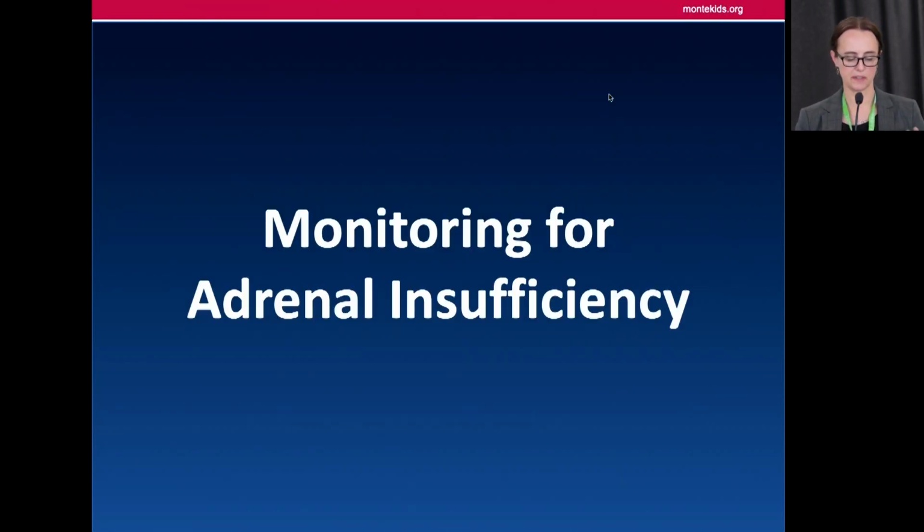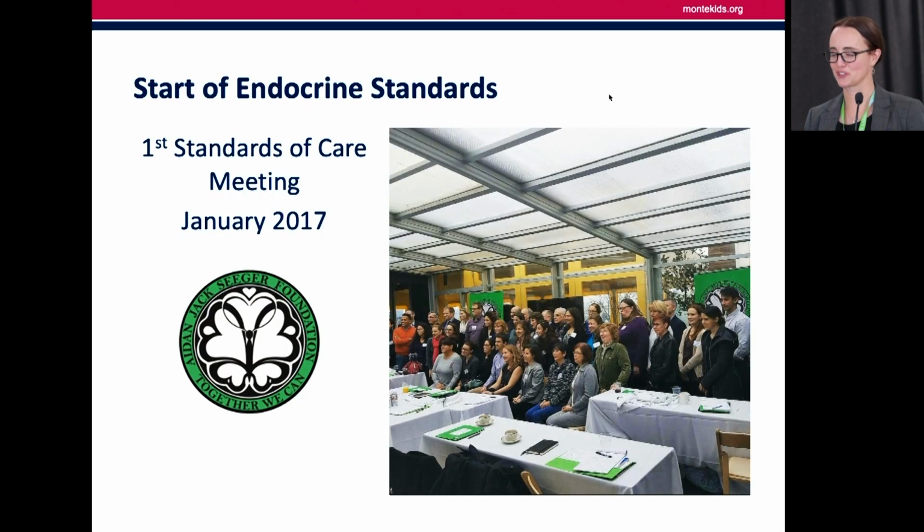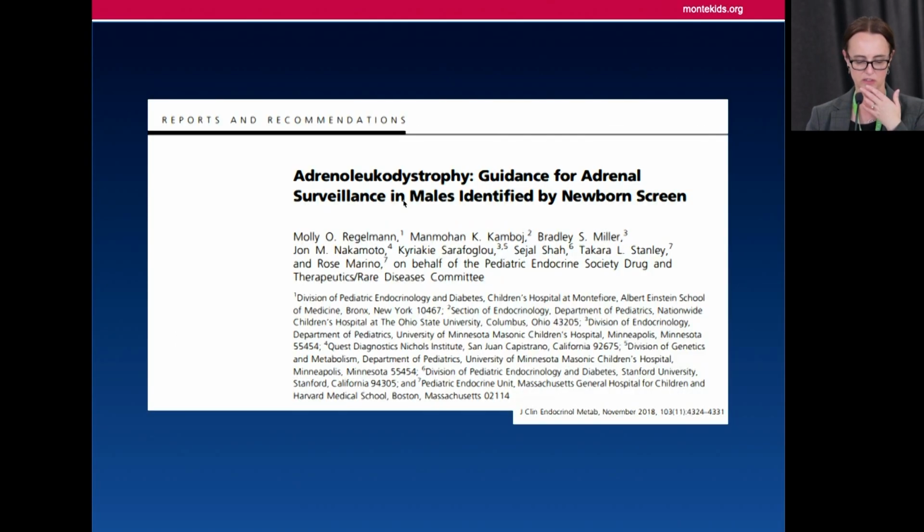So what do we do for monitoring, and how do we figure this out? I always like to show this picture because this was our very first meeting, and I think meetings like this are really important because they bring people together. Somewhere in this, you'll see me and you'll see Rose Marino. There were two endocrinologists in the room, and we said, geez, we have no idea when and how often and what we're supposed to be doing. So we got a group together with the Pediatric Endocrine Society, and we came up with initial guidelines.